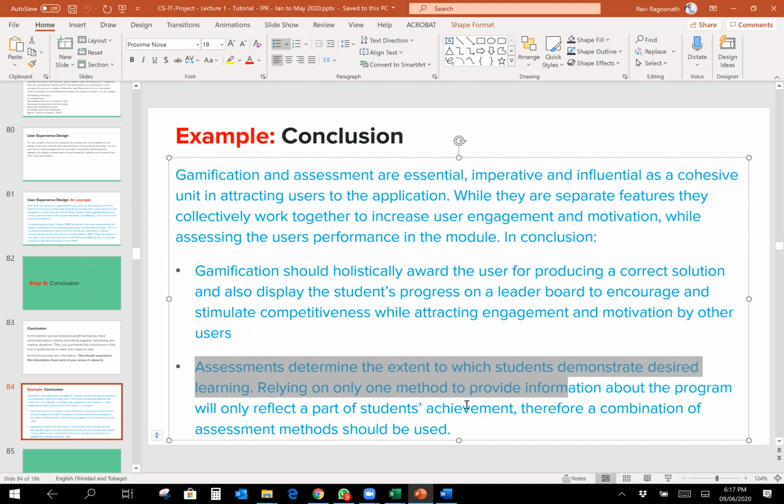So if, when you did your research on assessments, you found out that there are several different ways you could assess students. For example, you could do formative assessment, you could do summative assessment. In terms of the assessment type, you could do objective type response, or constructive response, etc. So in your literature review, you'd have read all the different ways to assess persons. What you're simply summarizing here is that although there are many different ways, you would use a combination of assessment methods rather than stick to one only. So that is simply a summary based on what you would have learned from your literature review.